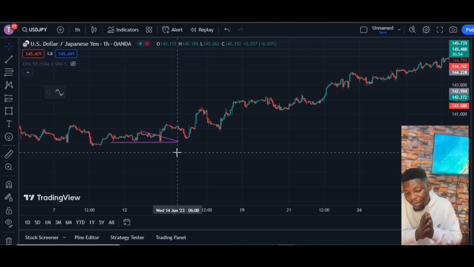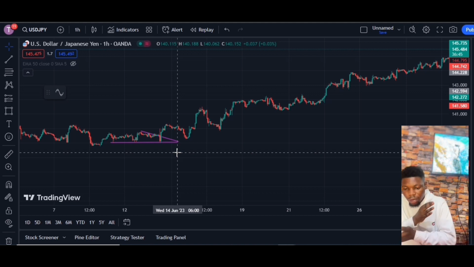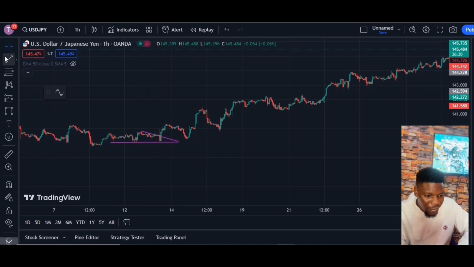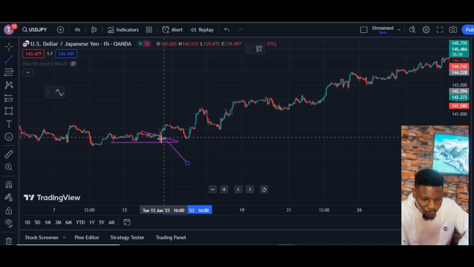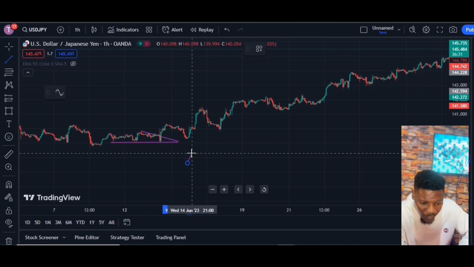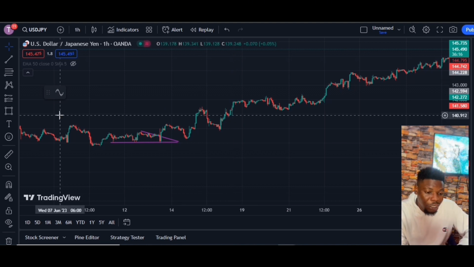Hope you guys are paying good attention. We are going to connect the double bottom or triple bottom with the trend line, the trend of the market. Then we wait for the breakout. What happened? The breakout happened here. You can see the breakout happened here. Then you won't enter after the breakout, though. You won't enter. We will now add a moving average. What is that moving average? We're going to add the 50 exponential moving average.